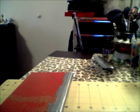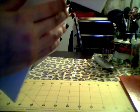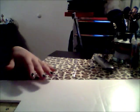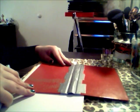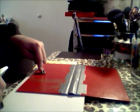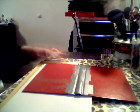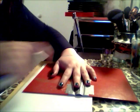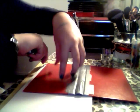Now, next, what you do is you take your board, and you can tell where I already made one, so I have all this little cutout thing. You're going to make 4 pieces about a half an inch wide. You're going to take your foam board and your book. Don't cut your book, cut your foam board. Put it on top of your cutting surface, and we're just going to use the book as a guide. And you're going to cut about a half an inch strip.